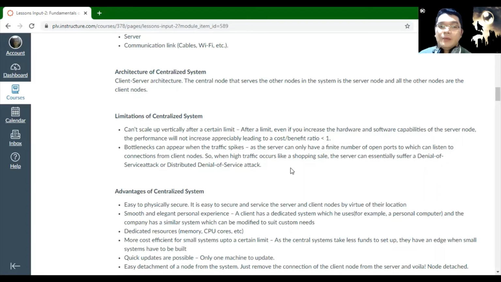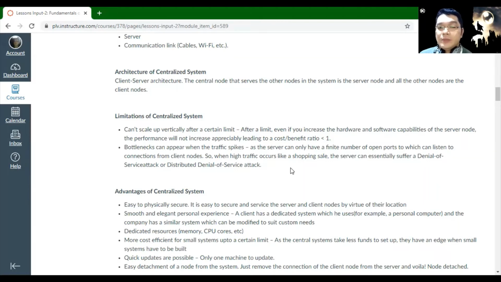Next, bottlenecks can appear when the traffic spikes. Because they are only located in a single location, and second, they are only acting as a single processing unit. The server can only have a finite number of open ports to listen to connections from the client nodes.